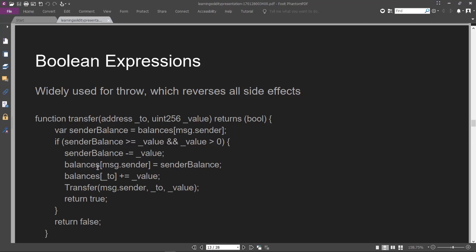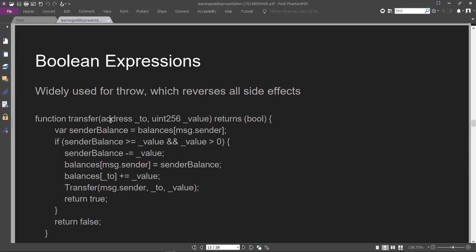Then the balances should now be registered on the user's account, and the new balance should be displayed on the account. Then we should also add the balance to the receiver's address.